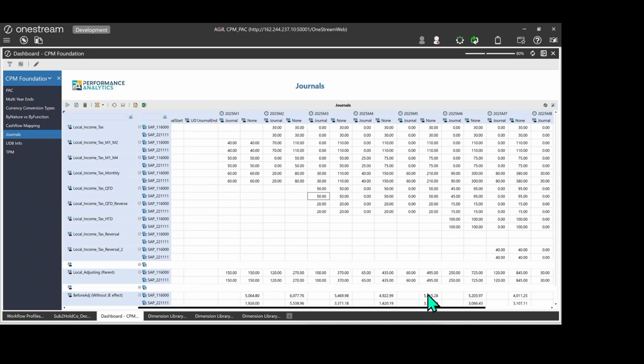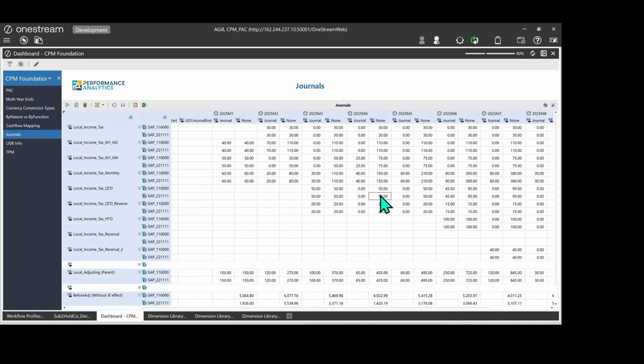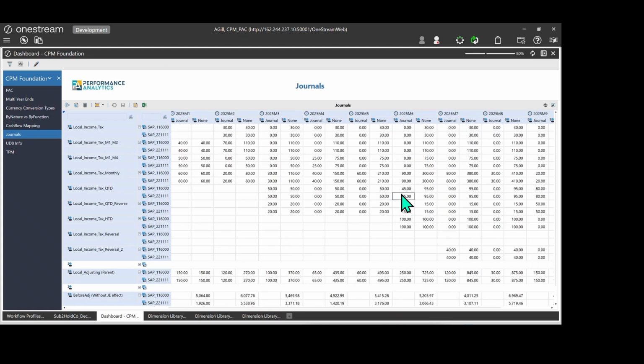You can see that that $50 rolls over to the next 2 months until the end of the quarter. And at the beginning of the next quarter, when we add an additional $45, the roll has now accumulated to 95. Because this was a non-reversing journal, the carrying amounts from the previous quarter have been added to the new amounts added in the beginning of this quarter, which carry on until the end of this quarter as well.